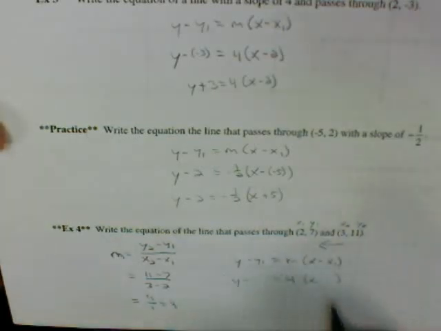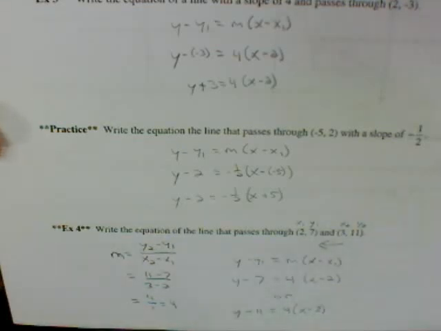So let's say you want to pick the first one here. The 2 is the x, so we're going to put it in there. And the 7 is the y-coordinate, so we'll put it over there. So there you have an equation of a line that's going to pass through both of those points. The alternate answer, if you pick the second one because you like the looks of it, you'd plug in 11 for the y-coordinate, you'd still have the same slope of 4, and you plug in 3 for the x-coordinate, and it would look like that.